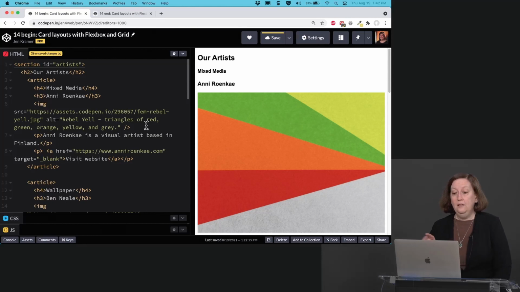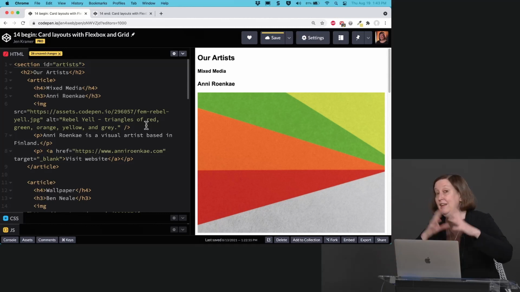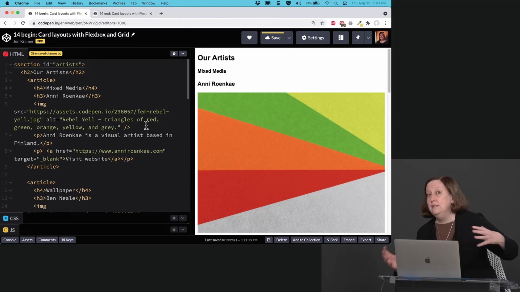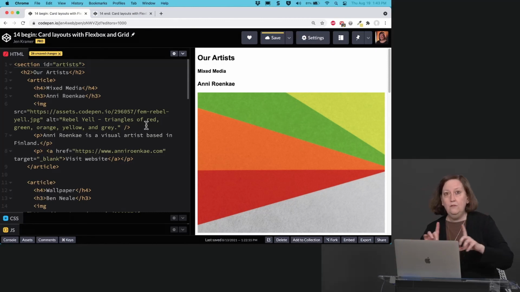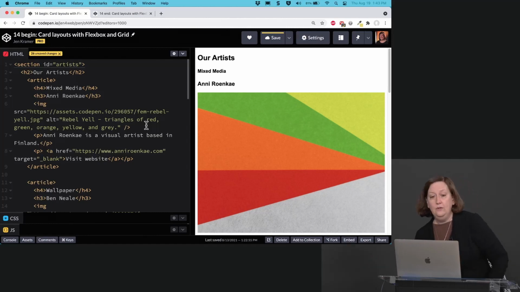One of the things that we're going to need to do in this website is treat each of these particular units of content, in this case, they happen to be the articles. We want to make sure that we can grab onto those articles and manipulate them in whatever way we want in terms of layout. Then we might also manipulate what goes on inside of the article for its layout. So we've got two types of layouts that we might be working on here with these particular cards. So let's take a quick peek at how our parents and children are configured inside of our HTML and see if we need to add anything before we move on to the layout side of this.